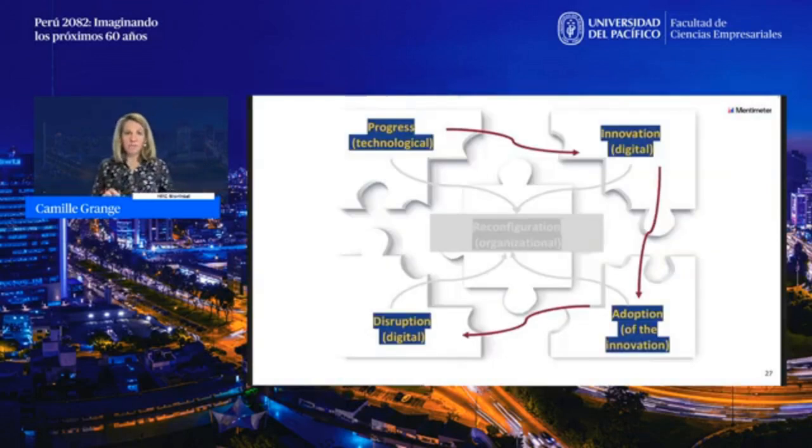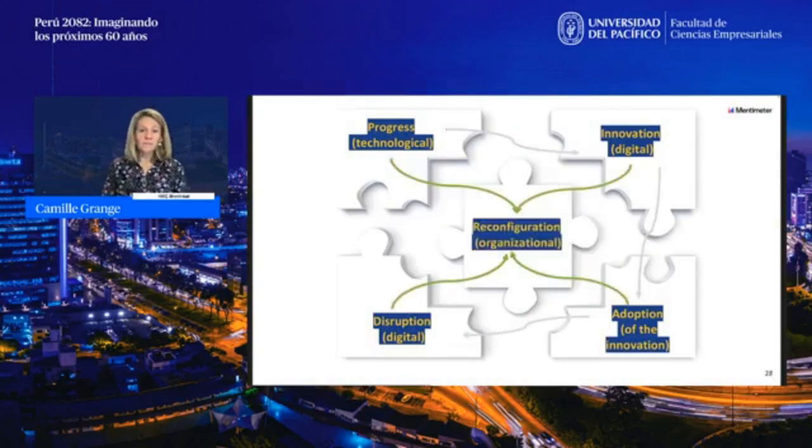The first dynamic you see here with the arrows in red highlights the idea that technological progress can be a source of industry disruptions through or because of innovation and adoption dynamics. And so these dynamics can trigger, accelerate, or mitigate the extent and scale of disruptions. That's why they are in between. They are very important mechanisms. Disruptions do not just happen with technological progress. We need the digital innovations and we need their diffusion in a targeted population. So that's the first important dynamic behind the model.